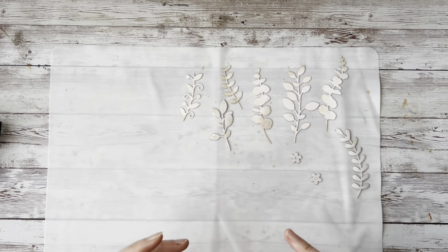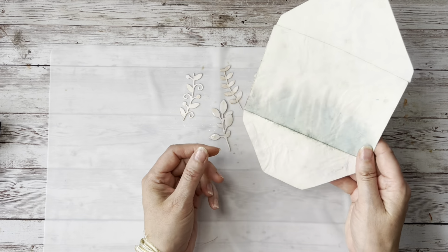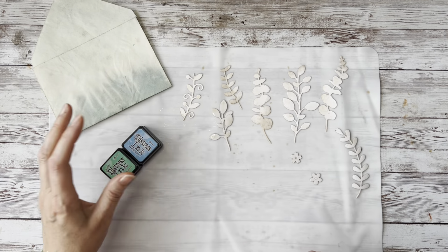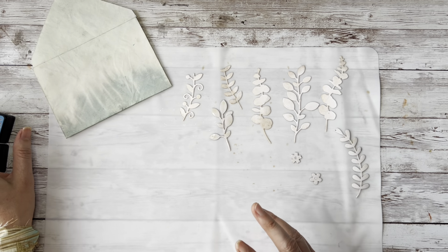Okay, so now I want to colour these. I want a blue ink and I want a green ink. That is going to be the tones and the colours that you're seeing in this. You can see here that we've got this effect. So we're just looking for blue or green ink from any brand. They just need to be water soluble.